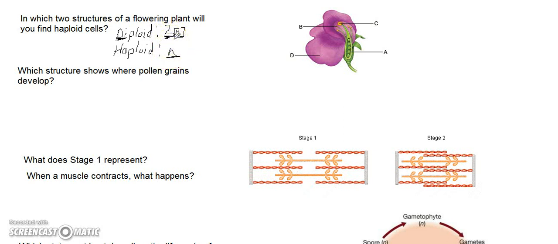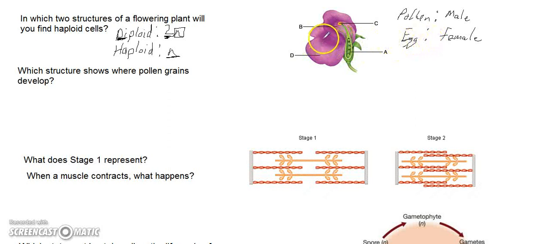And so this is saying which structures in the flowering plant will you find haploid cells? And so haploid cells are the sex cells of a plant, which, remember, our pollen is like the male gamete, is like the sperm for plants. So we'll put male. And then we have the egg still, which is the female gamete in plants. Right, and so now we know pollen is the male gamete, that's haploid, and egg cells are the female gamete, the female sex cells, and that's also haploid, so we need to know where those are at in our plant diagram here.